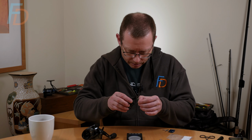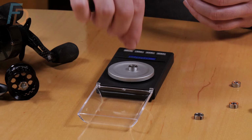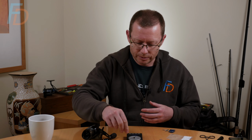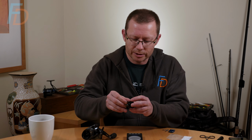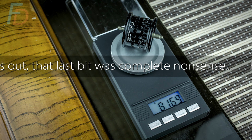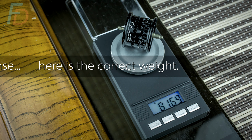Taking the bearing and making sure I'm getting the same one that's actually on the spool there. If I put that stock bearing on there, that's a nudge over 1.5, so that's 1.506 grams. So roughly speaking, trying to get an idea of the rotational mass of this spool without the bearing, you're looking at a nudge over 7.8, I think that's 7.83-ish grams. And that takes you down potentially, depending on how everything else in the reel works, into pretty low sub 2 gram lure territory. You might be able to get down close to 1 gramish territory, but that depends on how well the brakes perform and how good you are at controlling the spool, particularly at the start of that cast.